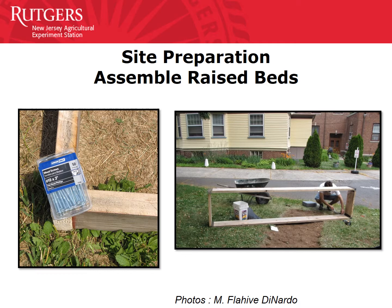Think ahead about what tools you will need to put the beds together. You may need Phillips or flathead screwdrivers, pliers, levels, hammers, charged drills, backup batteries for your drills, screws, nails, etc.